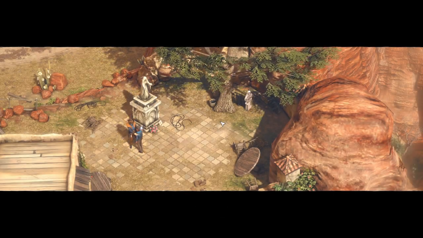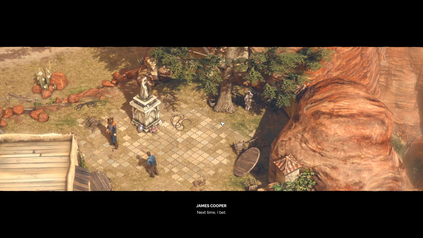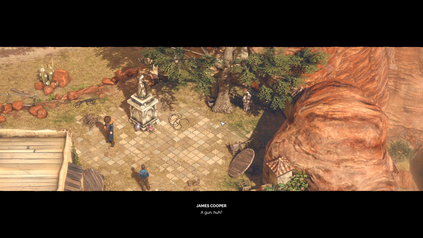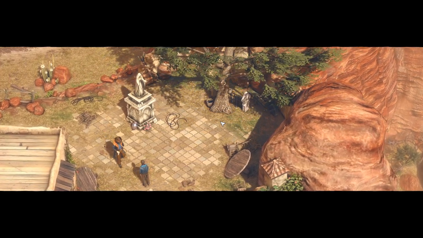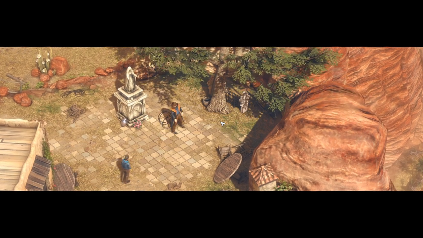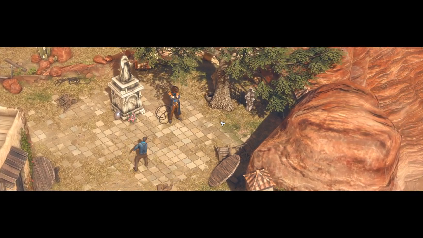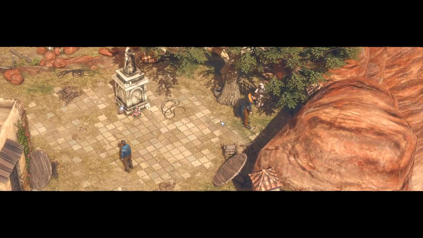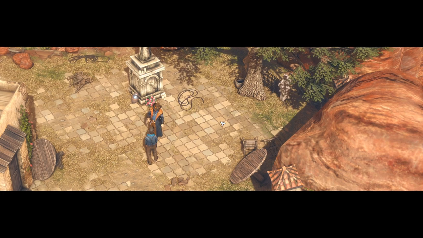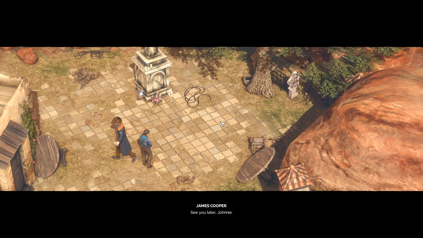Good job, boy. You know the drill. You wait till I'm back. I thought I was ready this time. Next time, I bet. I said the same thing last time. Why can't I come with you? Just give me a gun. A gun, huh? I want to see you hit that tree from 15 paces. When you pull that off, you're ready for a gun. See you later, Johnny.